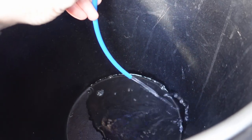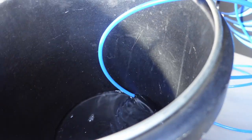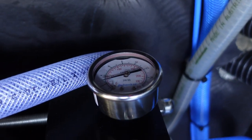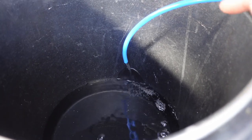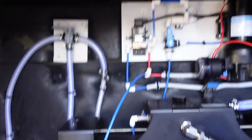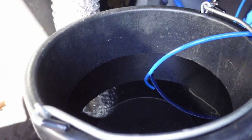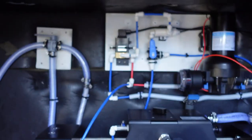Well, we've got water coming out of the discharge hose, I think. Pressure is not showing that it's increasing still. TDS reading is still pretty high, given it's just starting up again, so it should be coming out of here. Hopefully it is dropping. Hopefully that will divert. Our TDS reading is about 50 inside, which means that it should not be coming out of there anymore. Something is still not quite right with that solenoid valve.